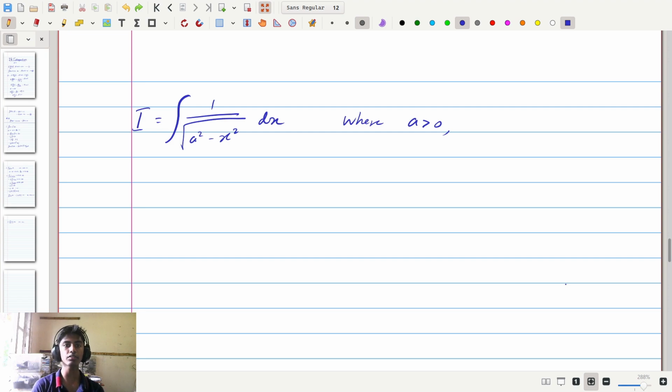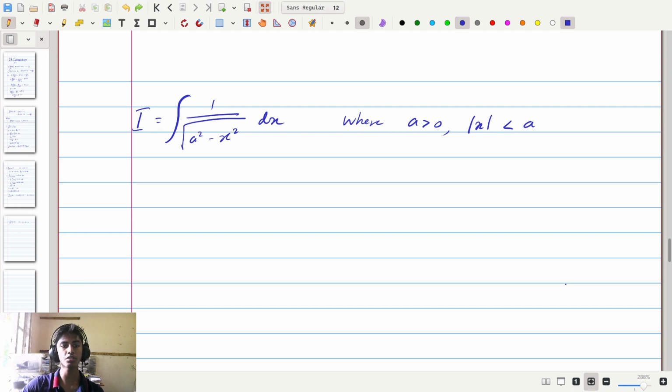Furthermore, if the size of x is equal to the size of a, then a squared would be equal to x squared, meaning that a squared minus x squared would be equal to 0. We would have the square root of 0, which is alright, but then we have 1 divided by that value. 1 divided by 0 is undefined, so therefore this will also not work for x being equal to a's size. Due to this reason, we limit that the size of x should be less than the size of a. So x absolute value less than a. Here we don't need to put the absolute value of a here, because anyway we defined a to be a positive number. Now then, given this condition, we can apply a substitution, and the only reason this substitution works is because of this limiting condition here.